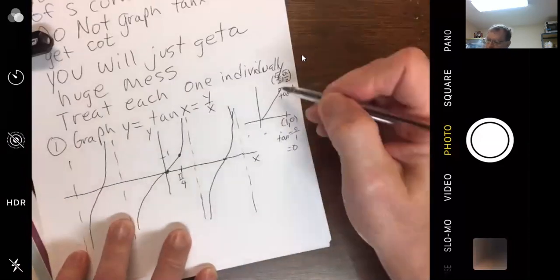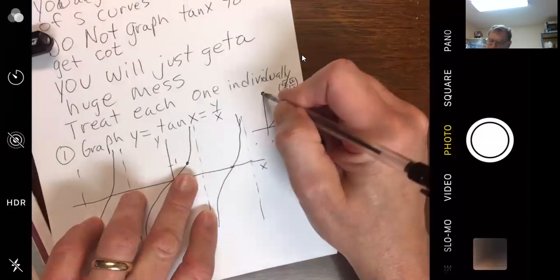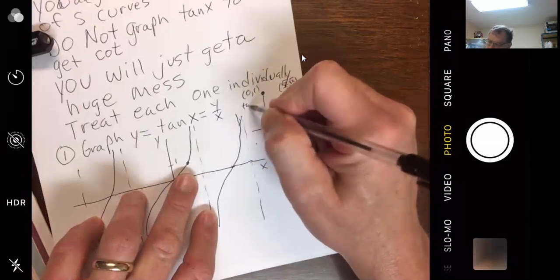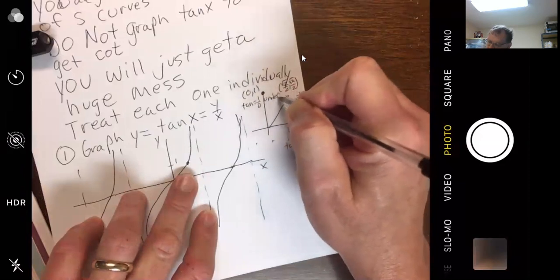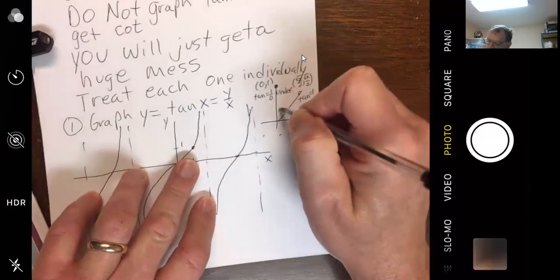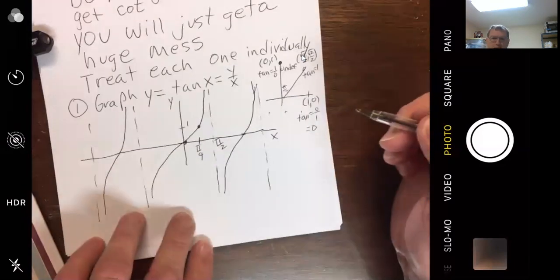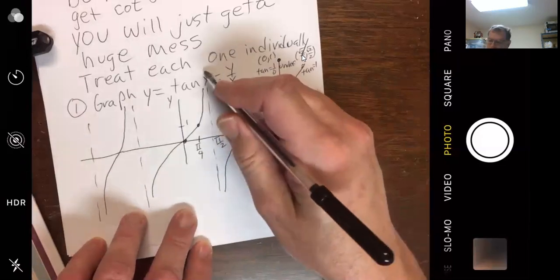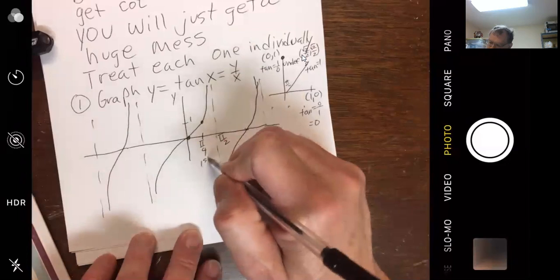Okay, so you're increasing up to 1. Then when you get up to here, you're at 0, 1, and your tangent, 1 over 0, is undefined. Notice that angle is at pi over 2, and that's what the asymptote value is. So that explains it: it approaches pi over 2 asymptotically. When you come back down, this is, in other words, the first quadrant.